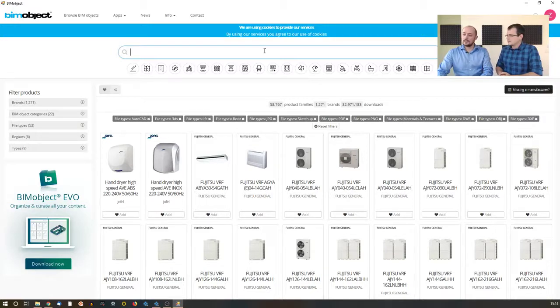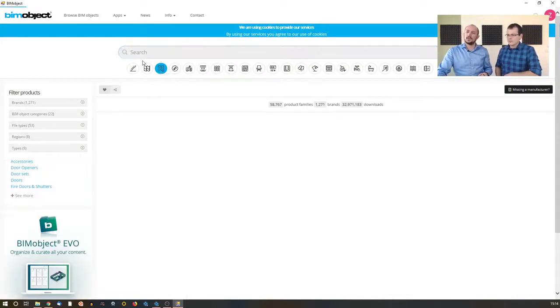Yeah, that's right. So how to use that? Well, the layout is quite simple. You will be able to see those groups of things like plumbing and, I don't know, kitchenware and flooring. And let's just go with a door now. I'm willing to show you how to use a door.